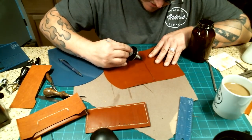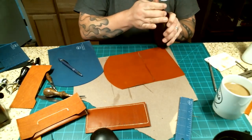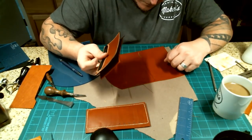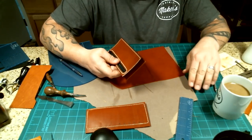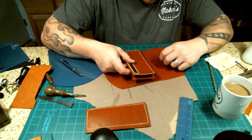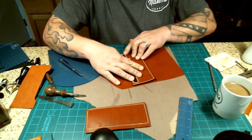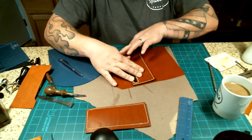If it does, the good news is, since this is a finished leather, you can wait for it to dry, and then you can kind of roll it off with your finger. But if you don't have to, then don't. You have to wait on that to set up for a second. And there we go. That is glued together.